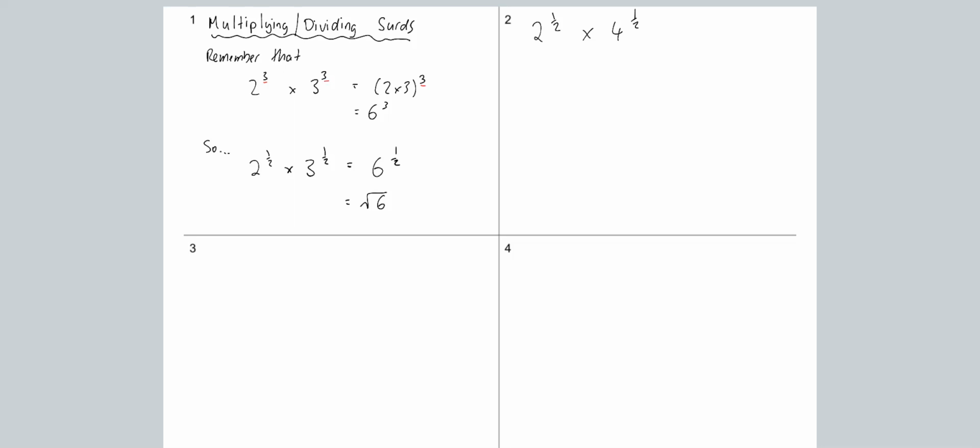I didn't write it in root form, but 4 to the power of a half is the square root of 4. So trap for young players, always look for simplification first. So we get 2 root 2. And I'll just put it in brackets, it definitely was equal to the square root of 8 as well. 2 times 4 is 8. Because if you look at root 8, that's root 4 times root 2, which is 2 root 2. It's all consistent, it's all logical.